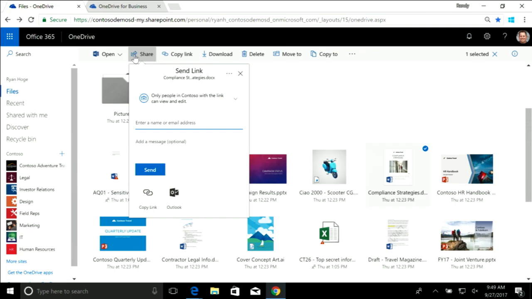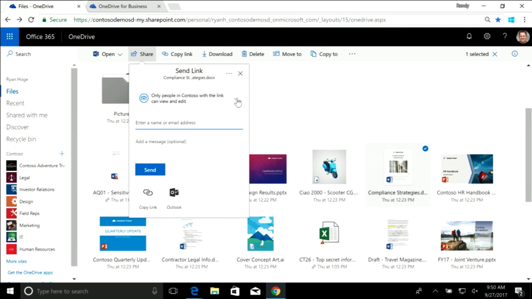This is our brand new share user experience. We've simplified and streamlined the options that we present to end users, so it's very clear to them what they're doing with this sharing flow, who will have access to what, and what the next steps are in order to complete this. So you can see here's the default link that's presented at Contoso. This is an internal-only link, so only people that are Contoso employees will be able to access it.